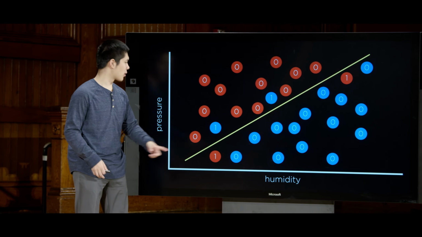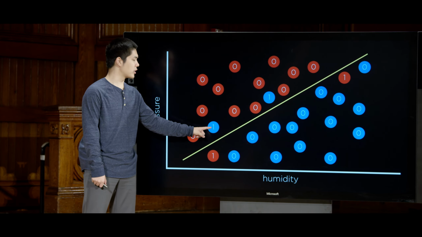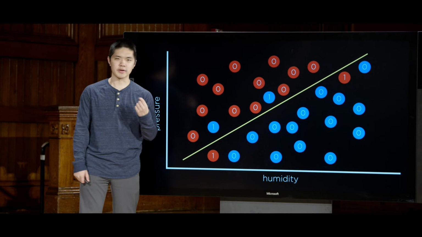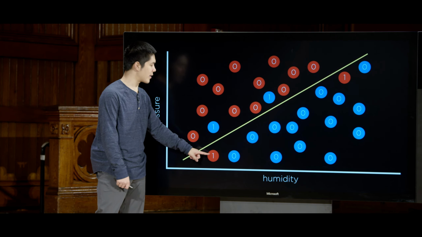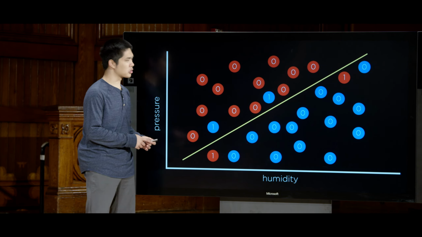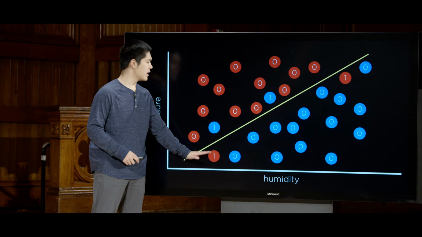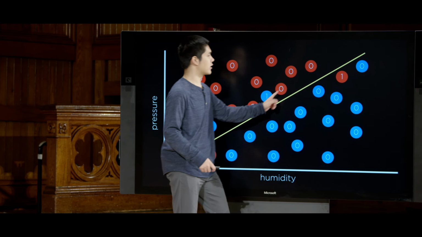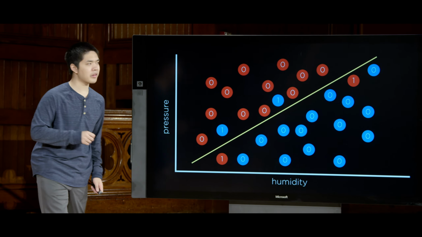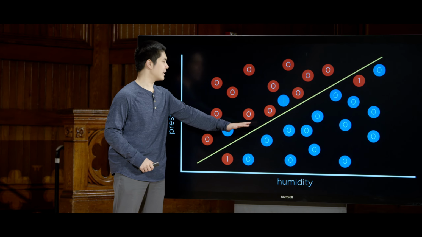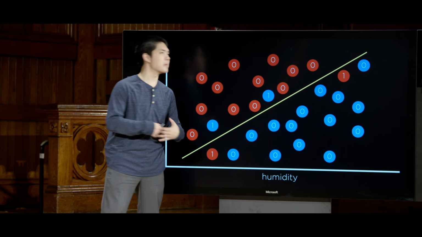Where we do have loss are points like this point here and that point there, where we predicted that it would not be raining, but in actuality, it's a blue point. It was raining. Or likewise here, we predicted that it would be raining, but in actuality, it's a red point. It was not raining. And so as a result, we miscategorized these data points that we were trying to train on. And as a result, there's some loss here. 1 loss here, there, here, and there, for a total loss of 4, for example, in this case. And that might be how we would estimate, or how we would say, that this line is better than a line that goes somewhere else, or a line that's further down, because this line might minimize the loss.